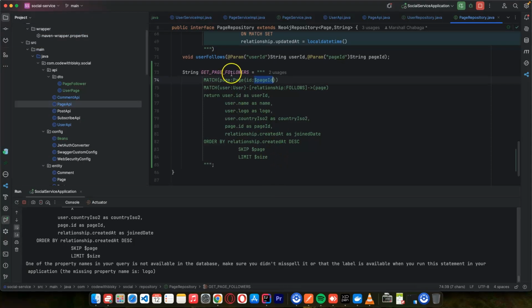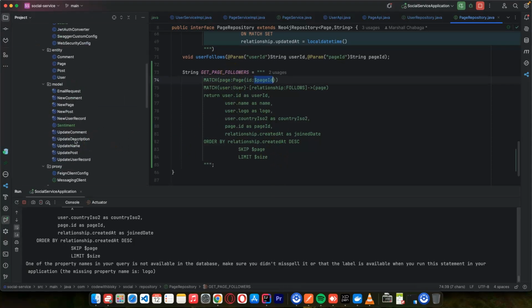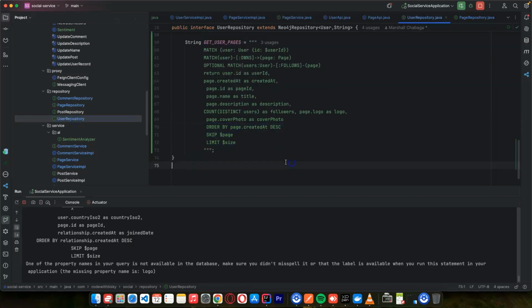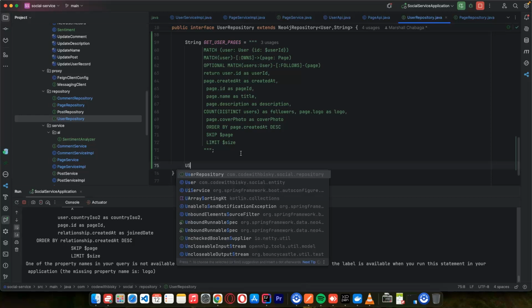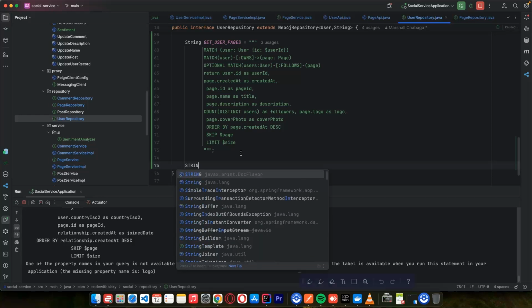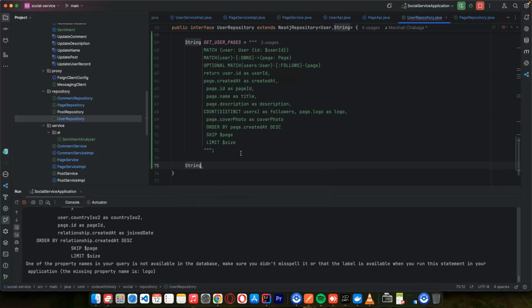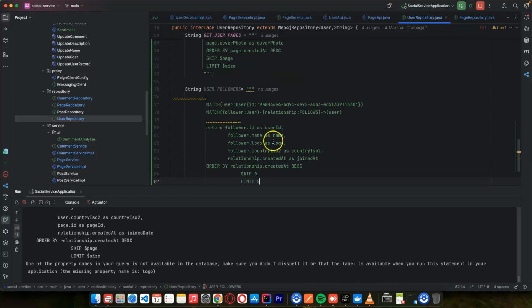So this was the page followers. I need to go to the user repository and I'll get, say, string user followers, and I can put three double quotes, and it will allow more lines.